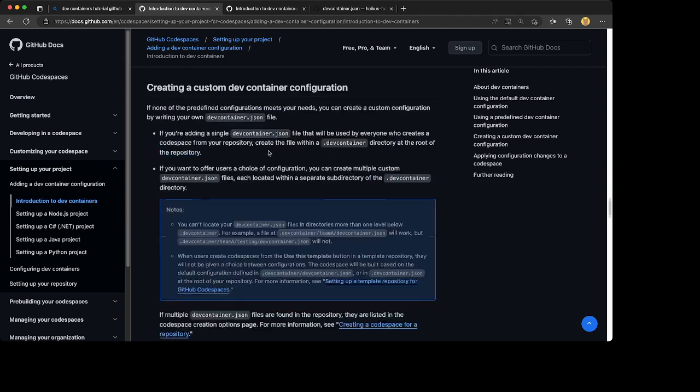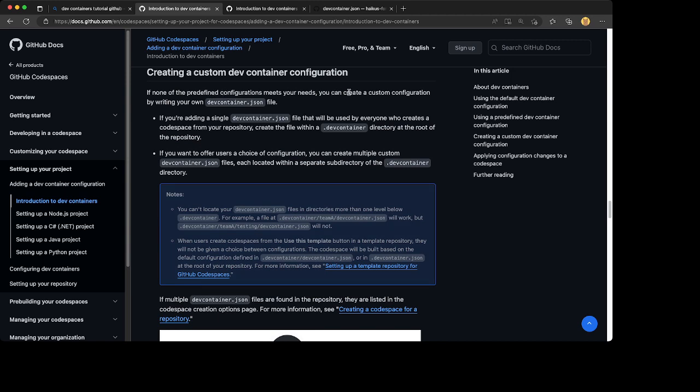So, creating a custom dev configuration. You can just create the file if you're creating your configuration.